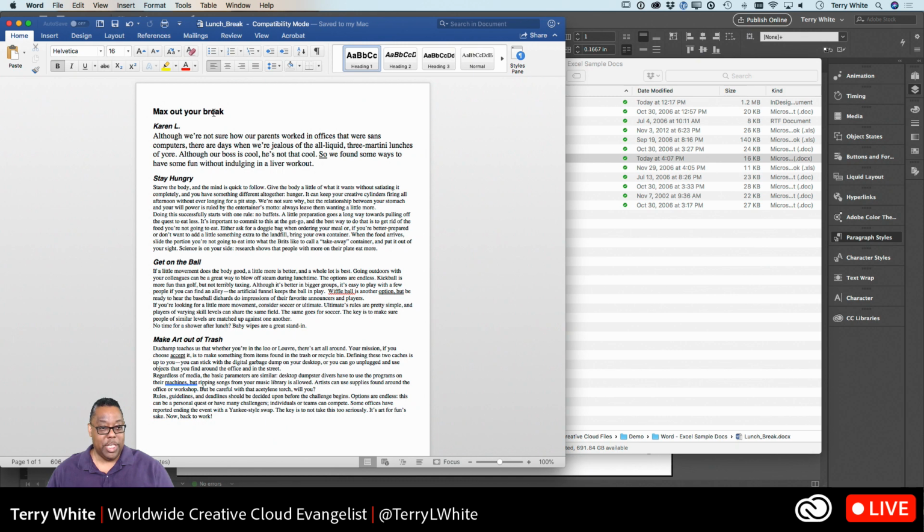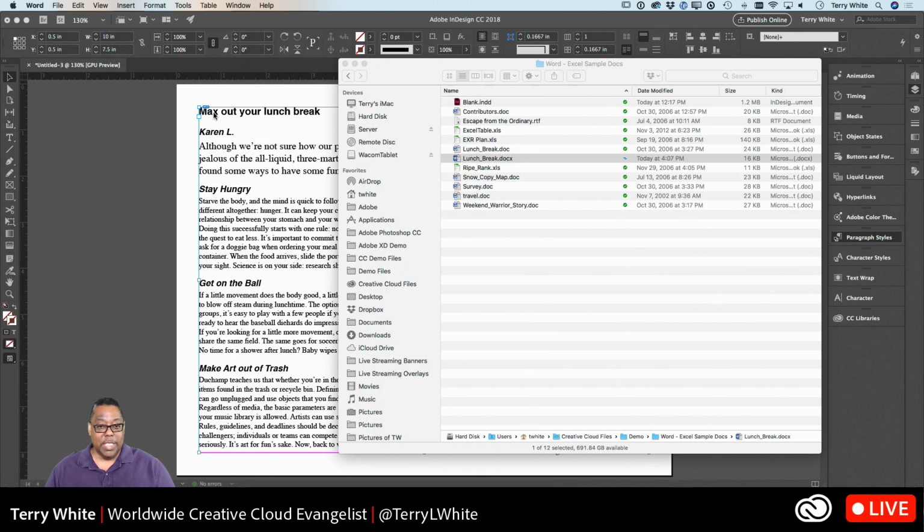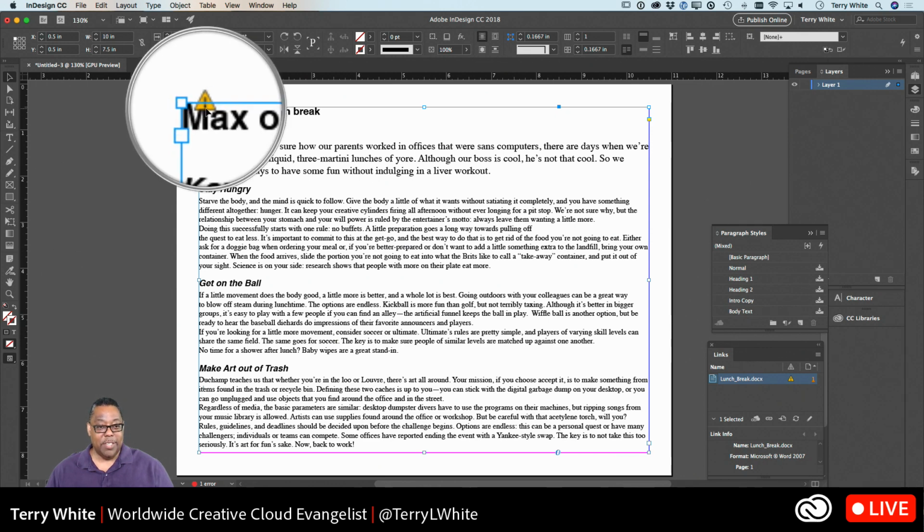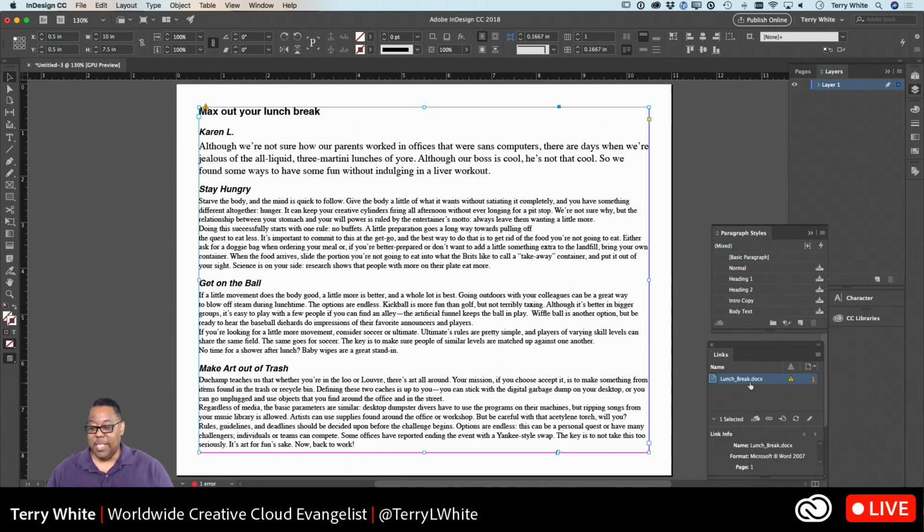So I save my change, close it out of Word, come back to InDesign, and InDesign gives me the standard, hey, your document's now out of sync or out of link or not up to date, however you want to look at it. And also in the links panel, I get that warning as well. I even get that warning here saying there's one error. It's just letting me know, not totally in my face, but it's just letting me know all along that that document is now not the same as the one that's on the hard drive.